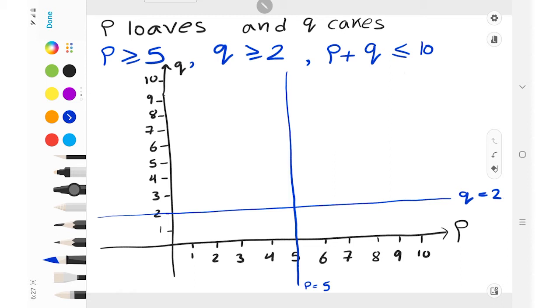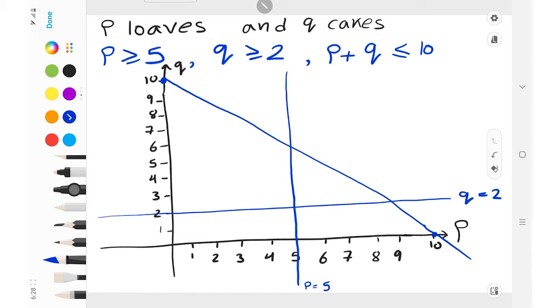And now P plus Q equal 10. We said we'll take the P-intercept and Q-intercept. So if we put P as 0, Q will be 10. And if we put Q as 0, P will be 10. So we'll have 0, 10 and 10, 0. And we'll draw this line. It's not that perfect. Just imagine the 10 is here for now. And at the end of the video, you will see the good graph.